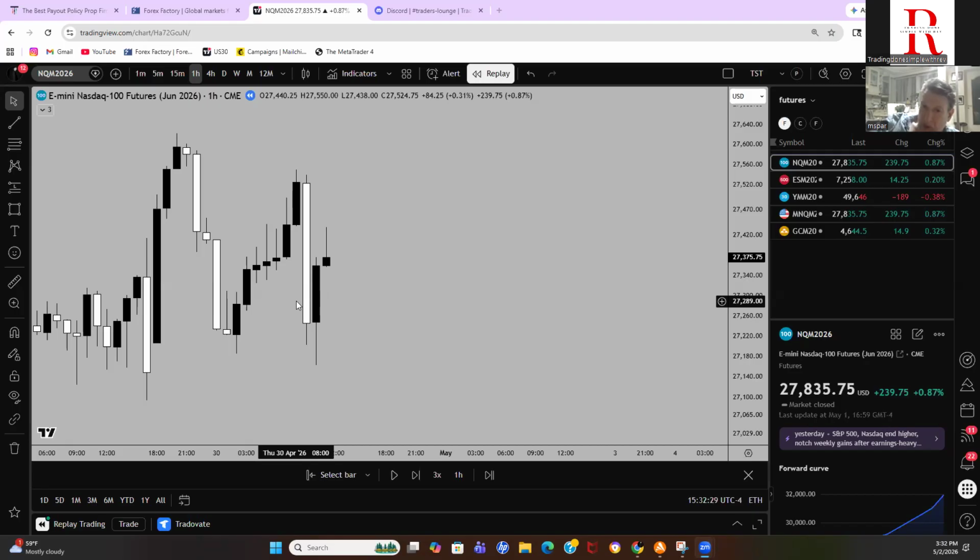Do you enter on the close of the inverse fair value gap bar, or do you wait until the next bar's open? You enter on the close of the inversion. And the take profit and stop loss reference price should be the signal bar close or the next bar open? The signal bar close. I mean, the next bar open is basically going to be the exact price as the previous close, so it's kind of the same thing. You think about it, but yeah, it's the close.